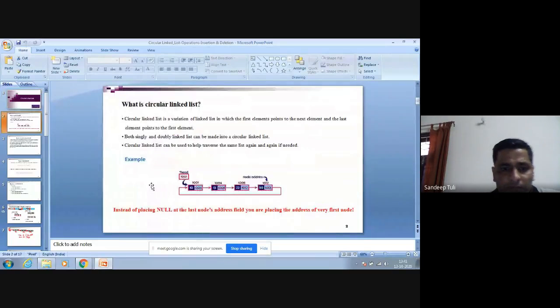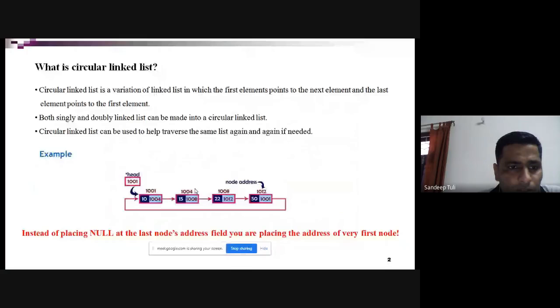So somehow the same concept is there in the circular linked list. Okay, so what is first of all a circular linked list? With the help of this diagram, you can see that. I think it is visible to all.